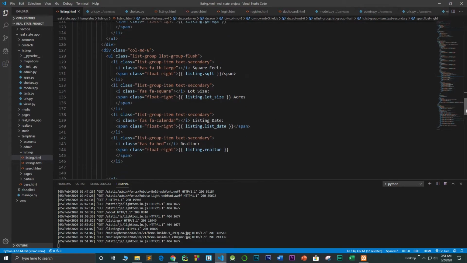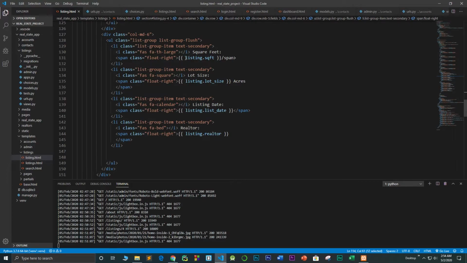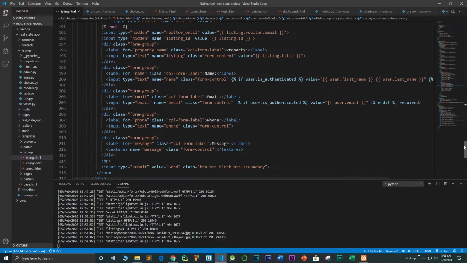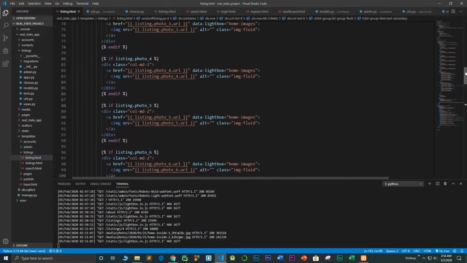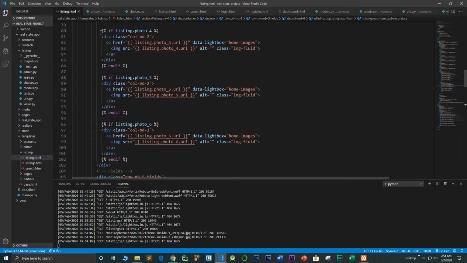Suppose you want to add some other field, not listing, some product information like its price, review sections or comment section, all of those things. If you want to do it, you can change all of these variables and make your own models and make your own web application based on this kind of architecture, on this pattern. It is very simple. Like for images, this is also coming from the database.